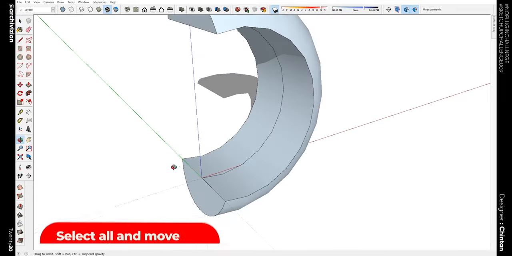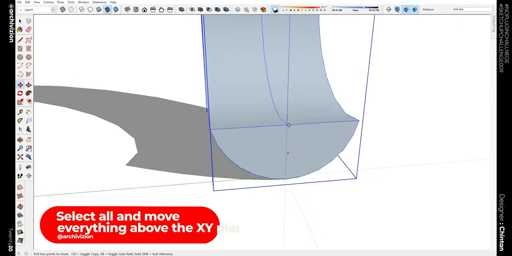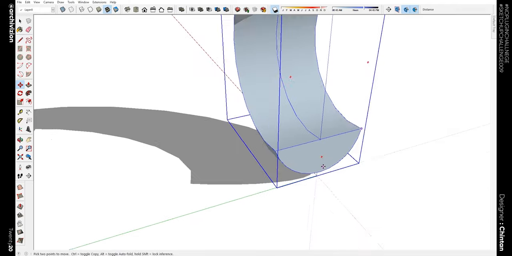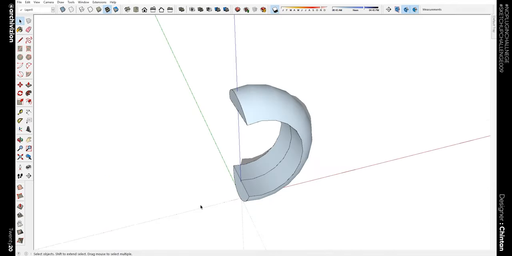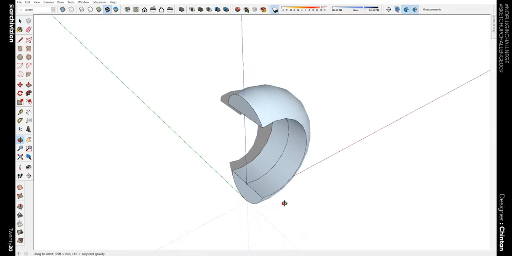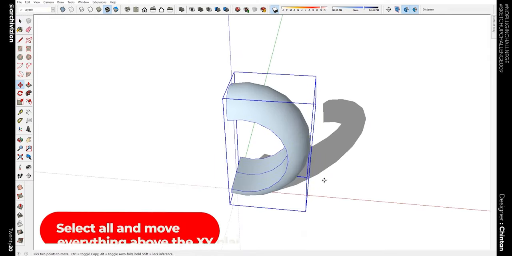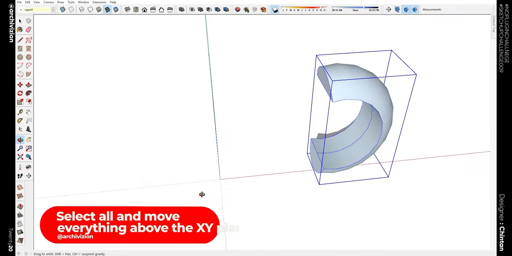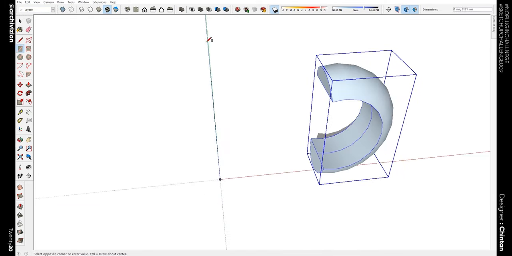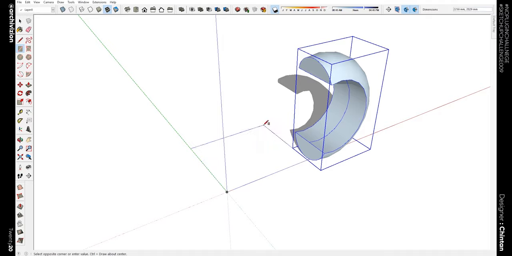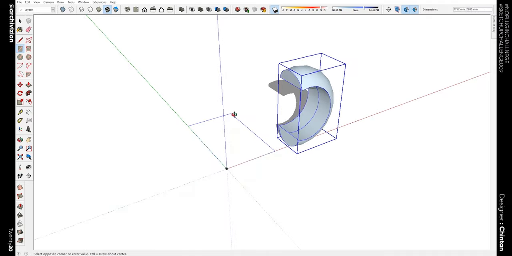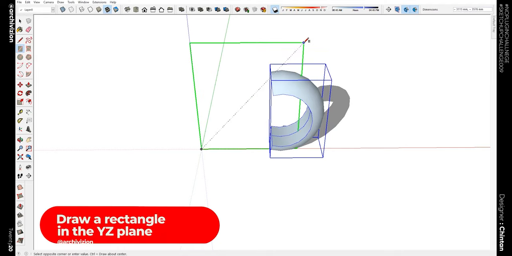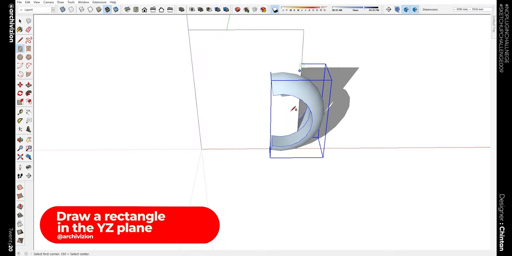So after we have this shape, you can move it a bit so that we can have it in the XY plane. Now keeping this aside for a moment, we need to make something else, and let's see what happens. So make a rectangle and make it perpendicular to the xy plane as previously. So do that, and right now this should be big enough.